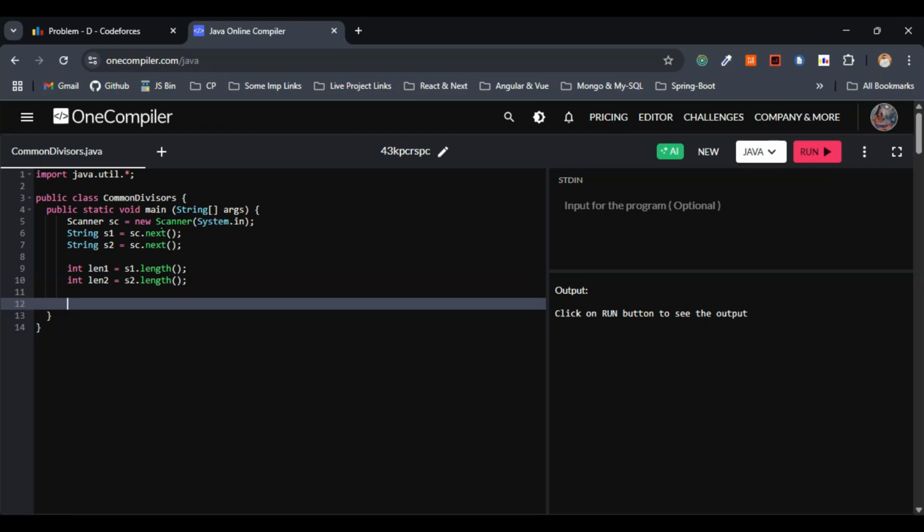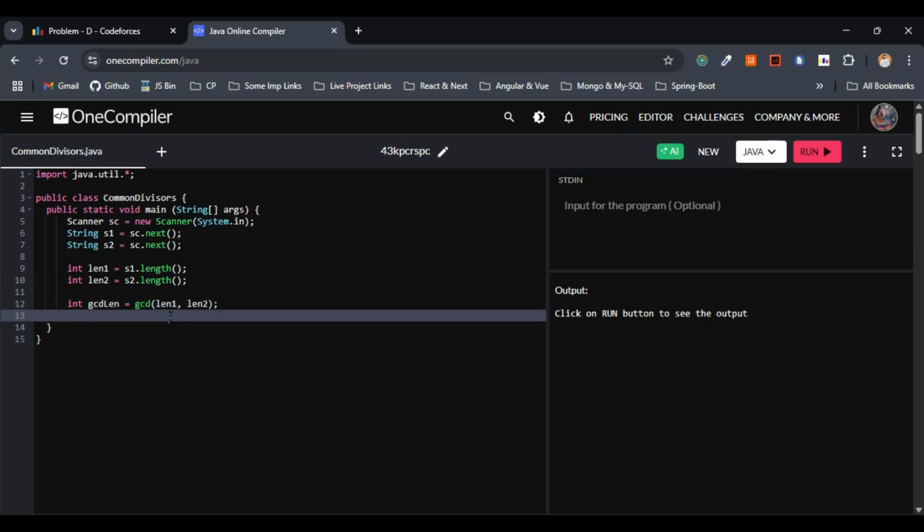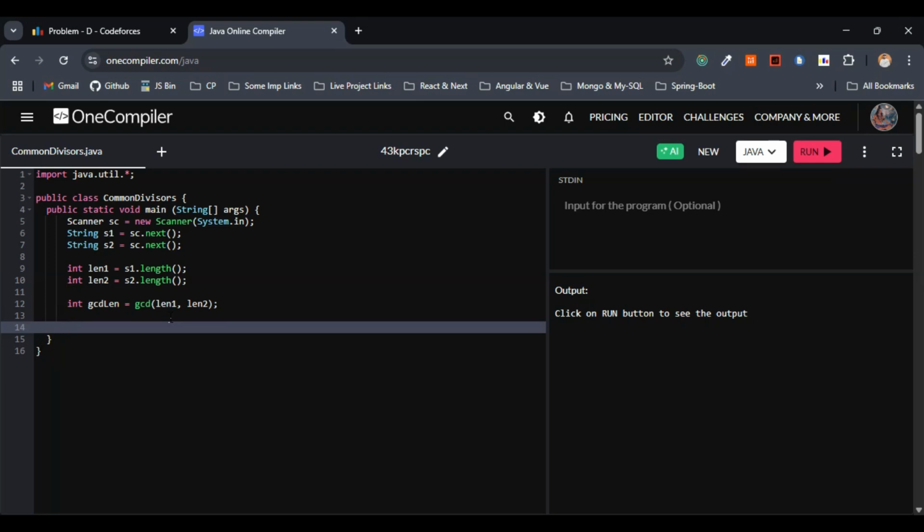Here I'll give int gcdLength equals gcd of len1 and len2. We have initialized those to s1.length() and s2.length(). So this one will be len1 and len2. Simple, right?